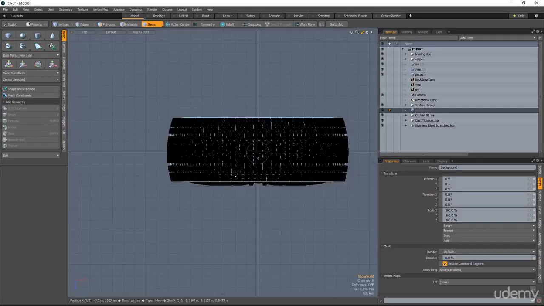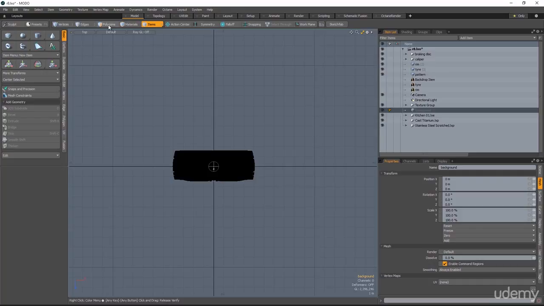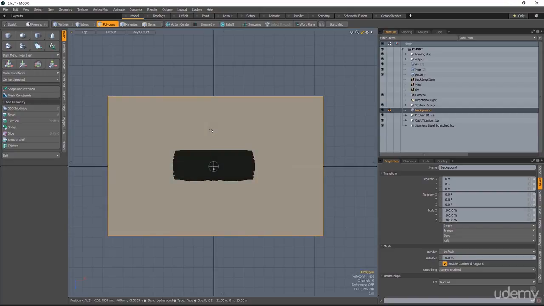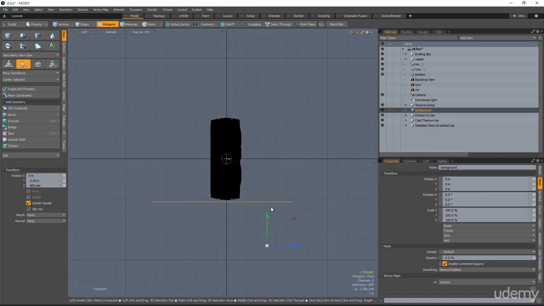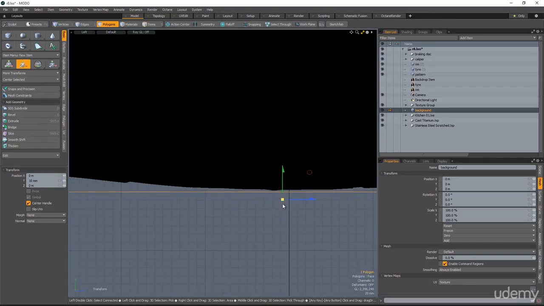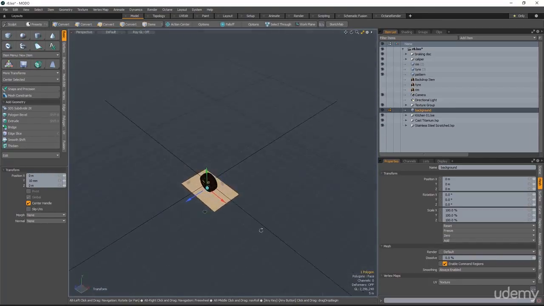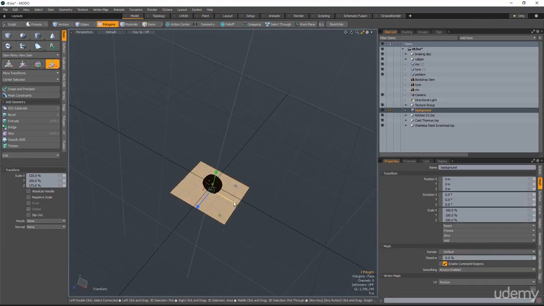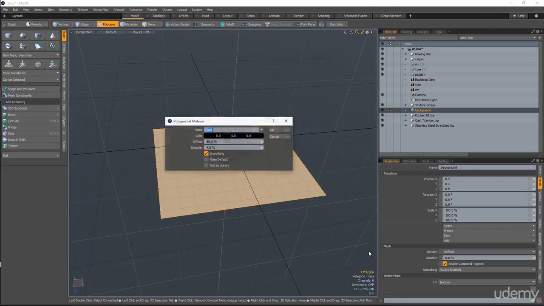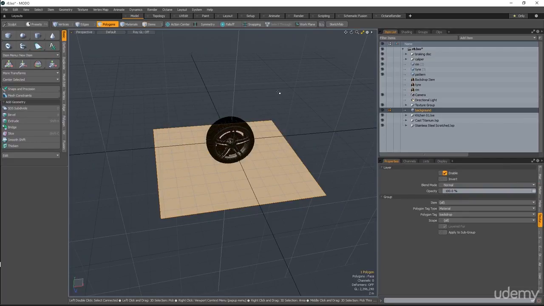Now from the top view, I will create a floor and put it out here. Select this poly, hit M for material, and I'll call it backdrop.